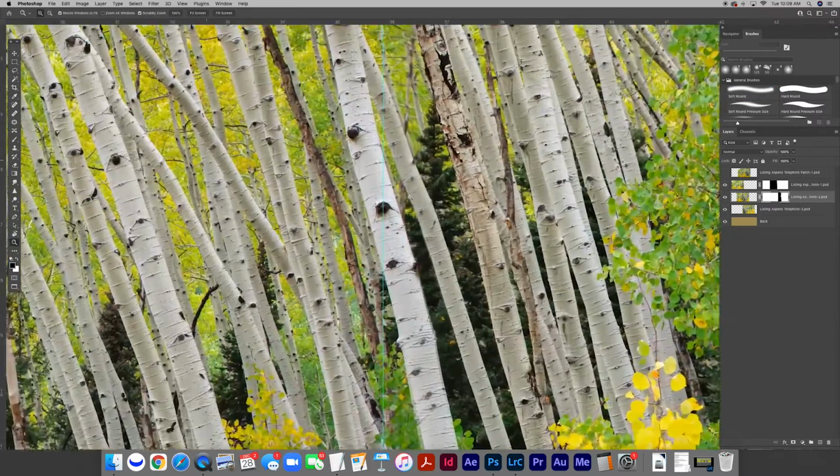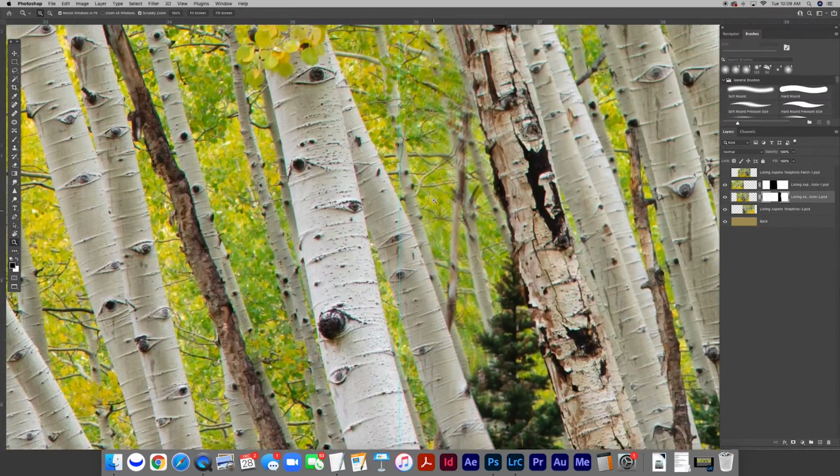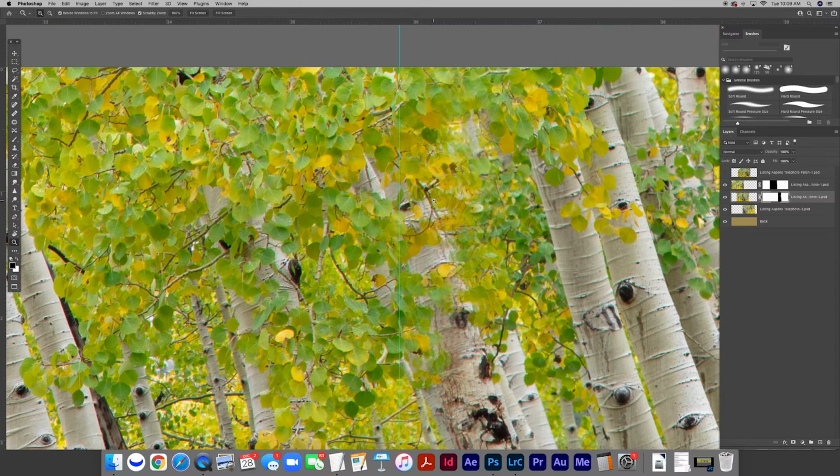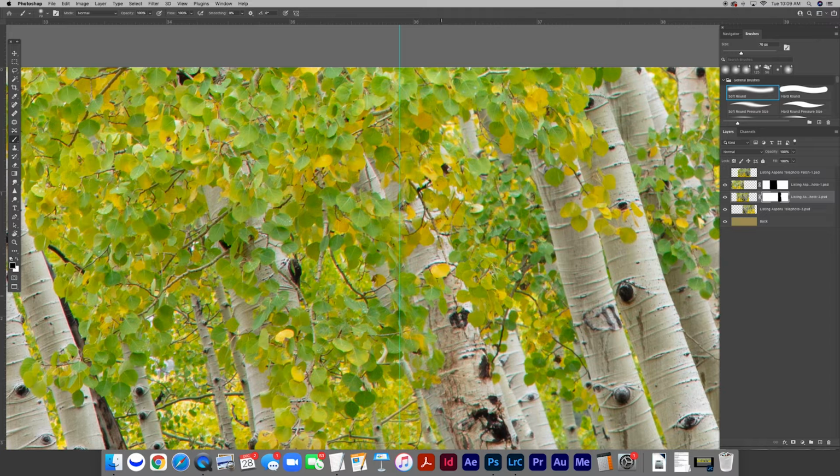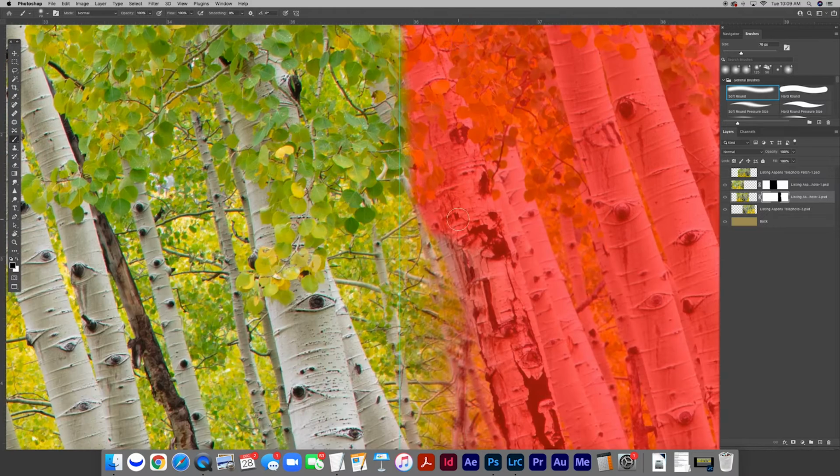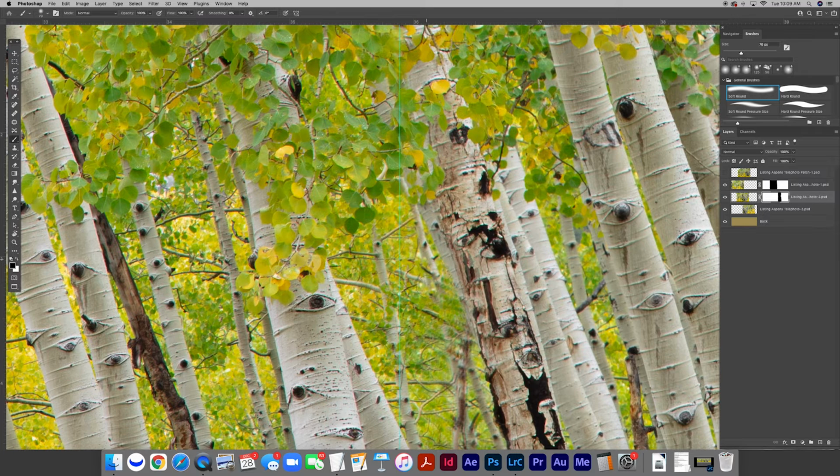And now when I turn this guy on, I can get back onto my mask, I can zoom in, and we can really try to do a good job of accurately bringing these two images together. Again, I got lots of good camouflage working for me. So let's get up here in these leaves, staying mostly to the right of the guide as best that I can. Lots of good leaf camouflage, and this is looking like a pretty good edit. Use the quick mask to check. Very nice, very nice.